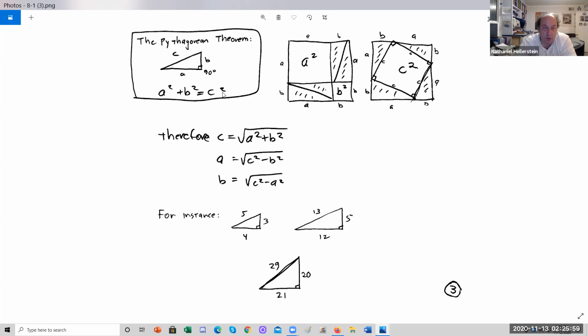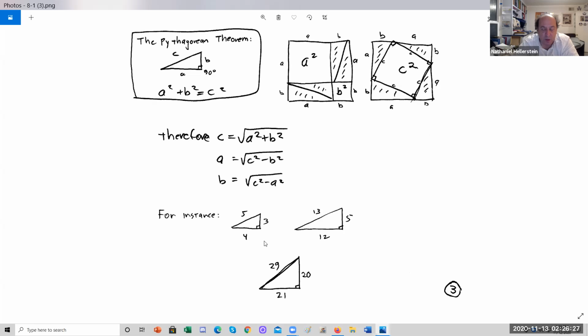Now, since A squared plus B squared equals C squared, you take square roots, then C equals the square root of A squared plus B squared. To find A, you first subtract B squared and take a square root. Get A equals square root of C squared minus B squared. Similarly, if we start from here and subtract A squared and then take a square root, you get B equals square root of C squared minus A squared. So here are three formulas. This is the one everybody easily remembers. Here you have some subtractions.